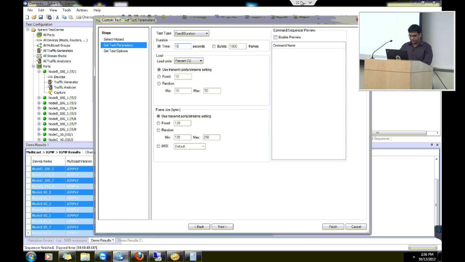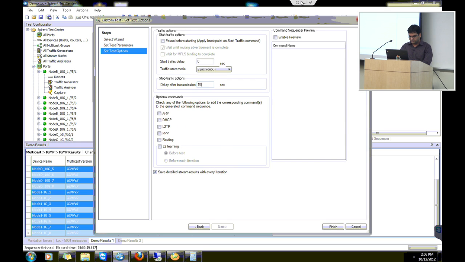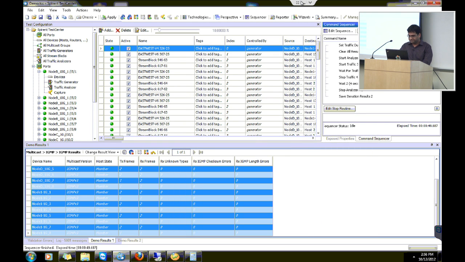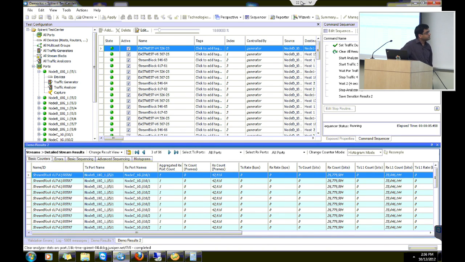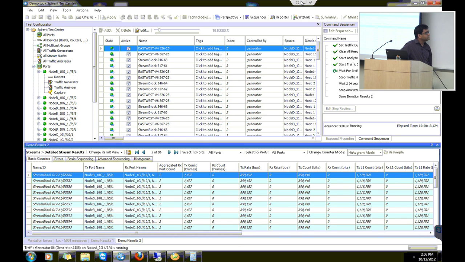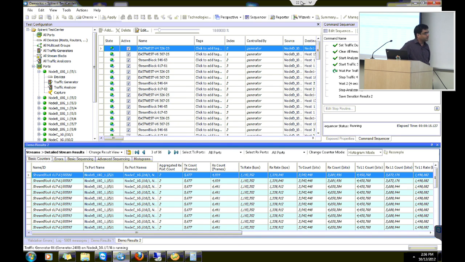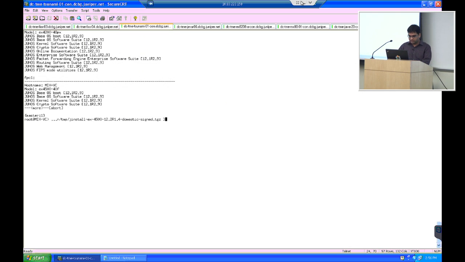And I will run it for 1500 seconds. Easier than the other tester. Take a look at it and put in the breakpoints. So now the traffic is running, and it will run for 25 minutes. In the meantime, I'll go back and do the upgrade.